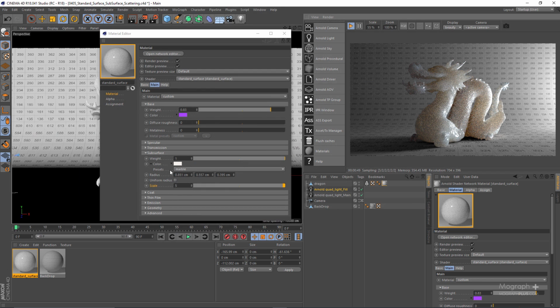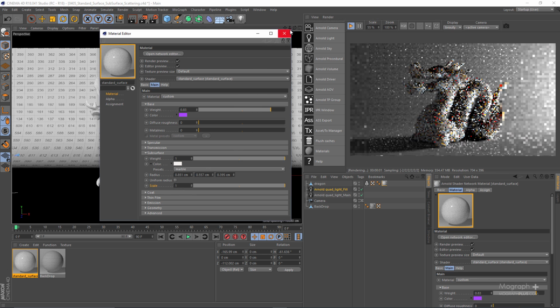It basically multiplies the overall effect and the effects of, for example, the radius and the color parameters. You might say it's repetitive of the radius, but if you imagine, for example, that we have different radius values for our R, G and B channels, we can multiply all of them at once with the scale value. So that's why this scale parameter is here as well. Now let me set the scale back to 1.